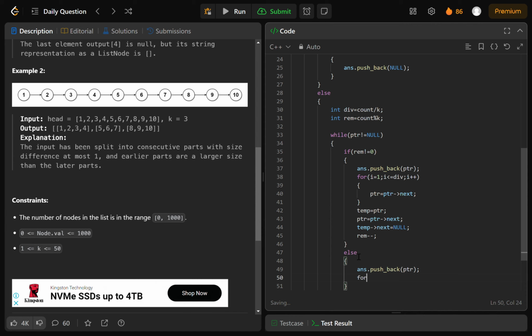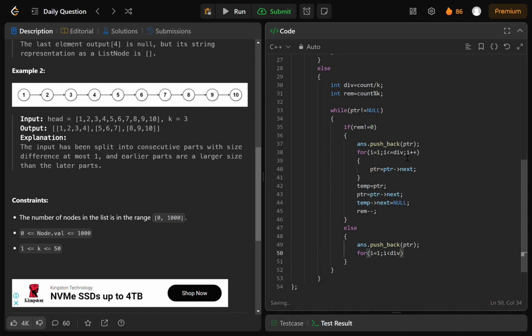Now for i equals 1, i less than division, as we have to push one less value, that's why here not less than or equal to, only i less than division, so that one less value will be pushed in the vector.